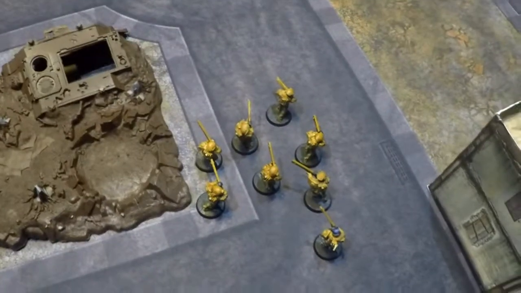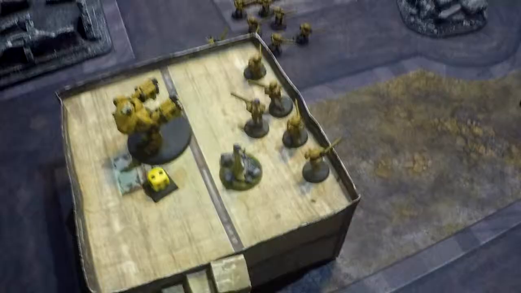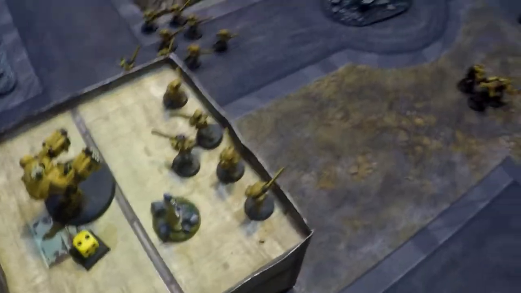These Fire Warriors here can't run up because they have to stay in that deployment zone, so 2 of them do have line of sight on the Rhino, so they're going to shoot, hitting on 4s, 1 hit, and glancing on a 6 again. No, they don't do anything. These Fire Warriors up here aren't in range of anything.